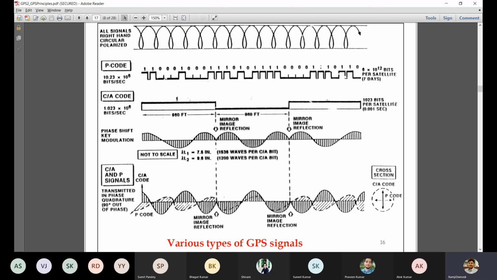Now, since phase shift modulation is happening, it is not to scale, so do not worry whether it is not reflecting in the P code. Let's say this is the CA code, so this 1 converted to 0, a phase shift happened. It should have gone like this, but there is a phase shift of 180 degrees. Similarly, the whole signal is prepared accordingly. Any questions in that?